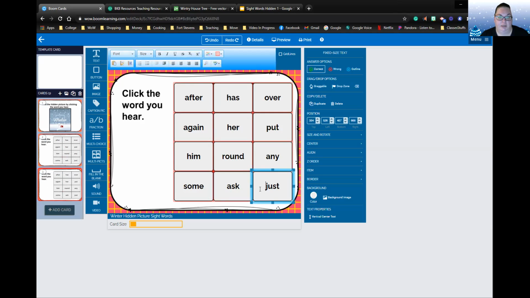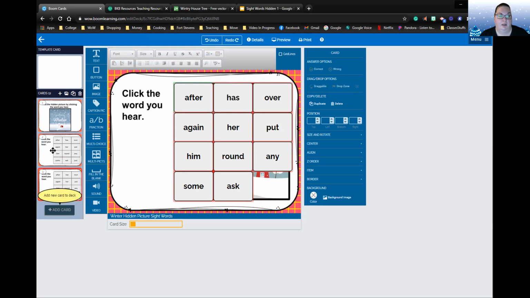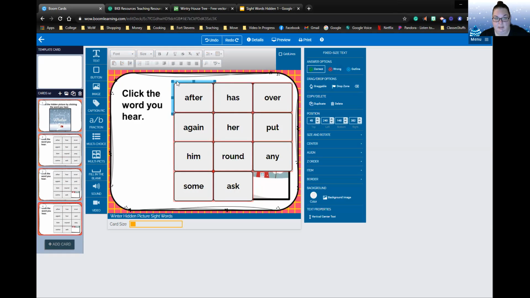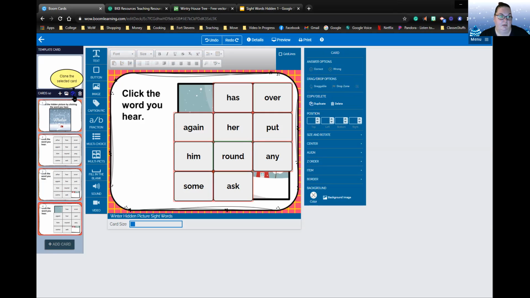So now here we are in card 3. Because we said that this one was correct, this button can't be here anymore, so we're just going to delete it. Just press your delete button. We're going to do that for each one of these words individually. Let's say our next word we're going to say in the recording is "after." So we'll make that one correct, and now clone your card. Now we are going to delete the after button. Then let's make the next one "round." We're going to make round the correct card, and then clone it, and now delete round.